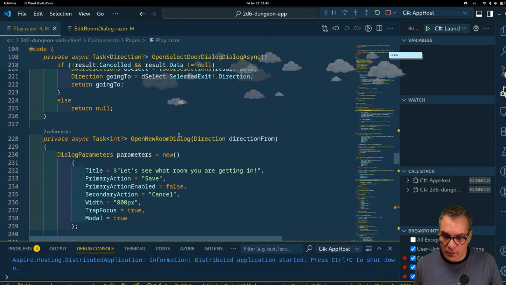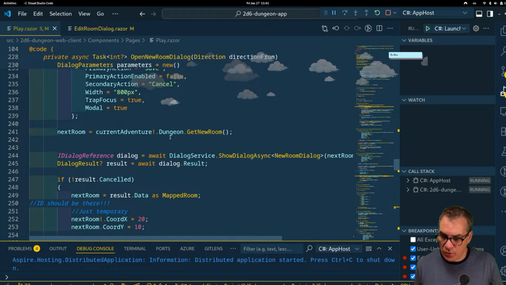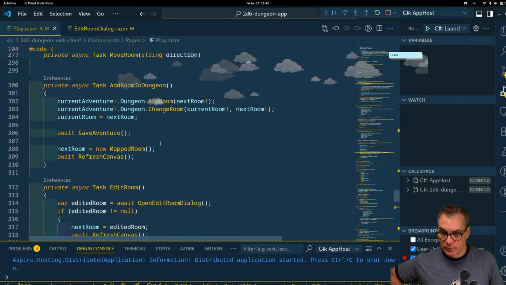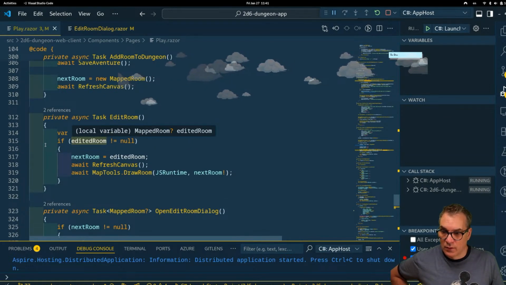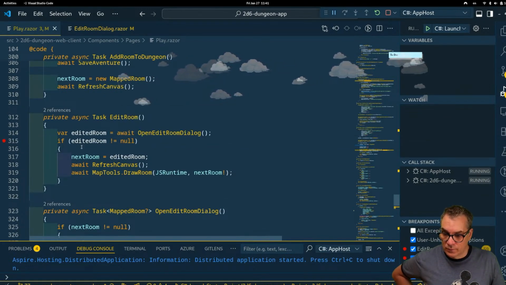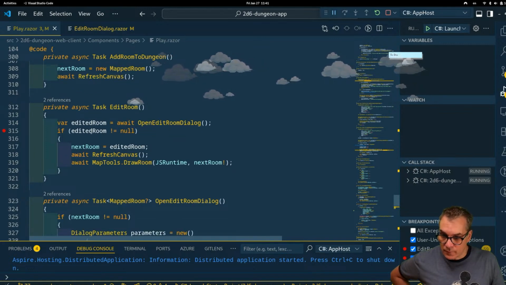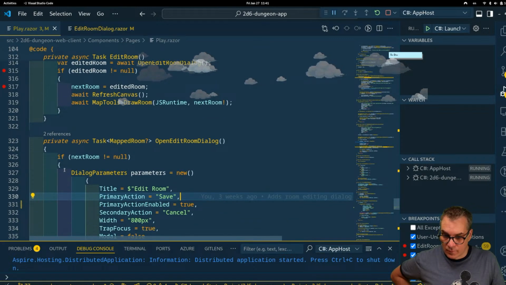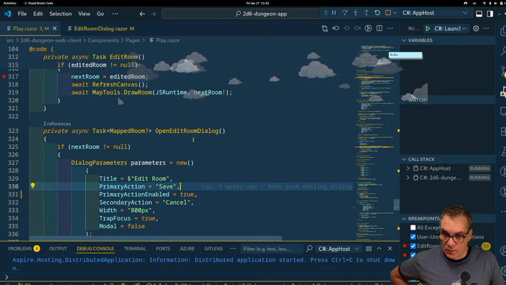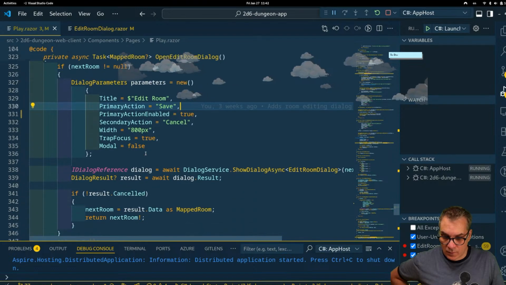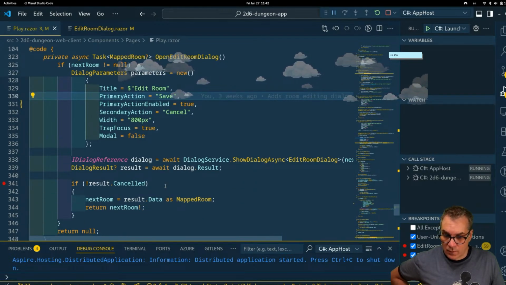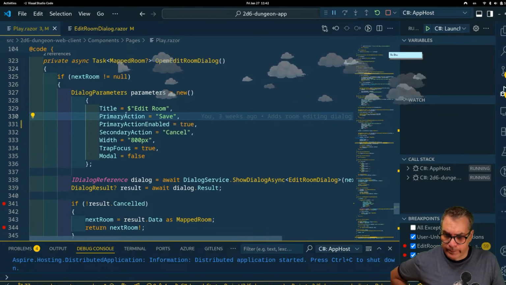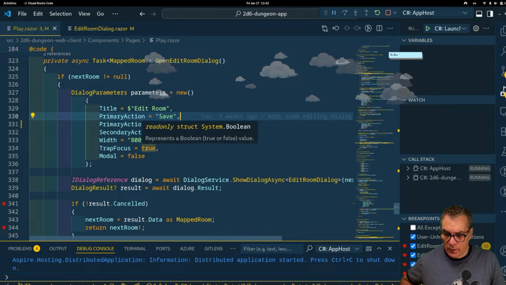Okay, so where is it? Open a new room dialog. No, it's not a new room, it's an edit. Where is it? Move a room. Edit. Okay. Yeah, so why?